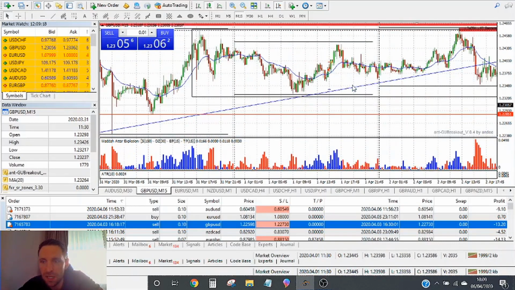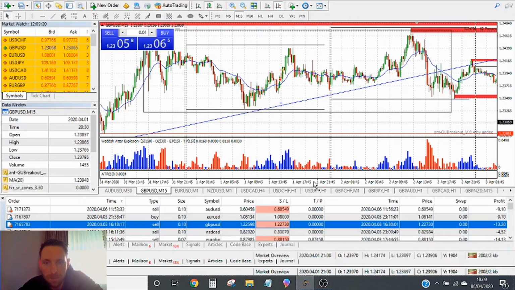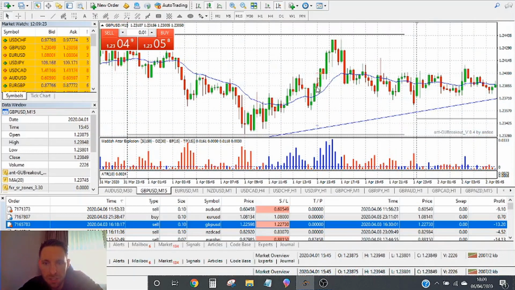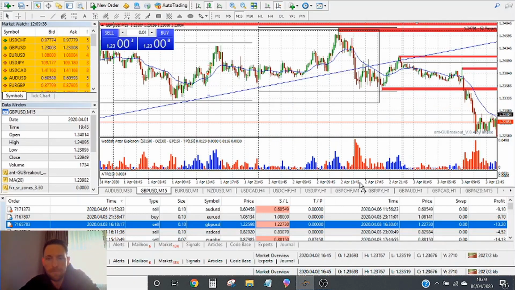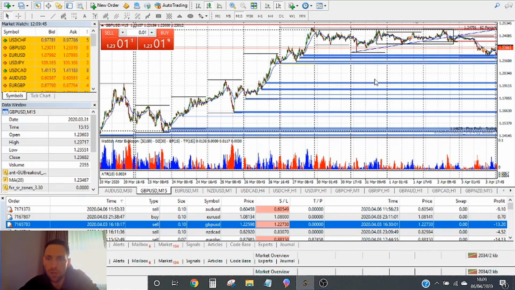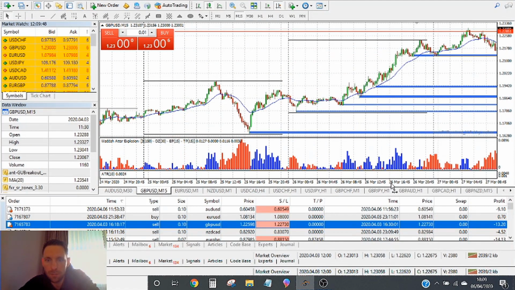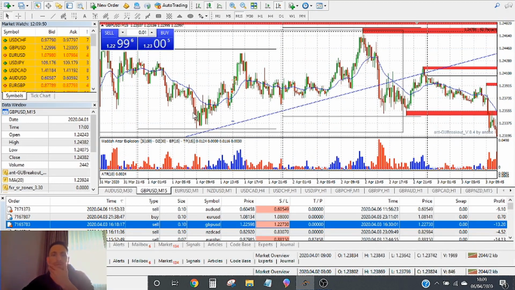That was a cue for me to go short because there was this doji here. So I got in short there with my stop just above this previous high, expecting price to continue downwards, but it was just a bit of bad timing on my behalf. So I was waiting for this trend line, so to speak, to break before I was going to go short again. So that was the first loss, a bit of bad timing there.